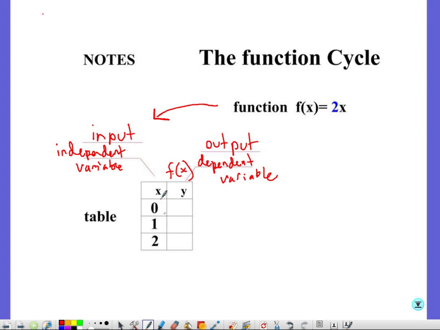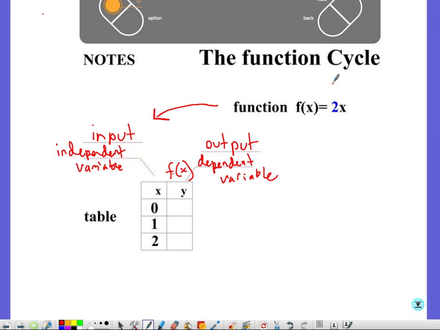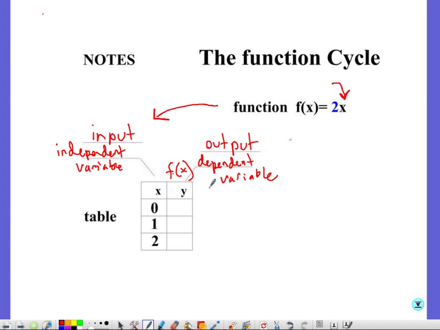So how do we go ahead and fill this table? Well, since x is the independent variable, we can basically choose any value of x. But once we choose a value of x, which is our input, we have to take each input and plug it into the equation. So if we plug in 0 in for x, we have to multiply it by 2, 0 times 2. That is going to give you your output, which is 0. Again, take your input of 1, plug it in for x. 2 times 1 is 2, which is your output. And then finally, taking 2, plug it in for x. 2 times 2 is 4.